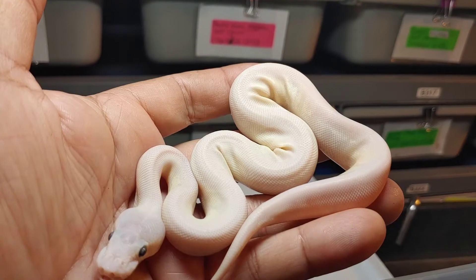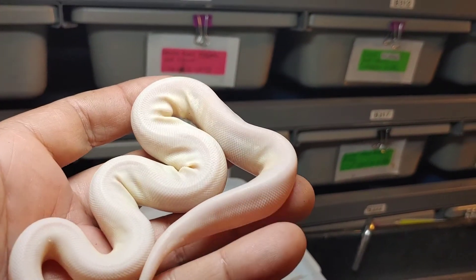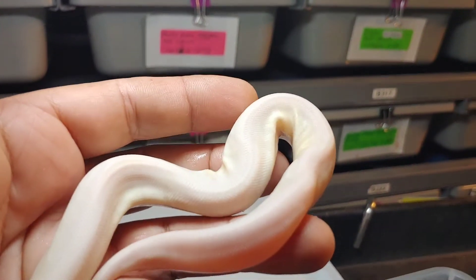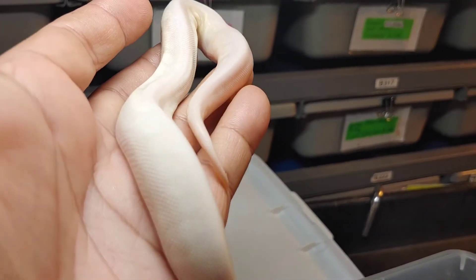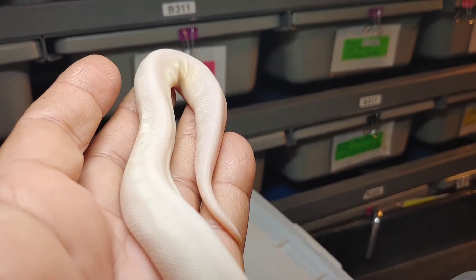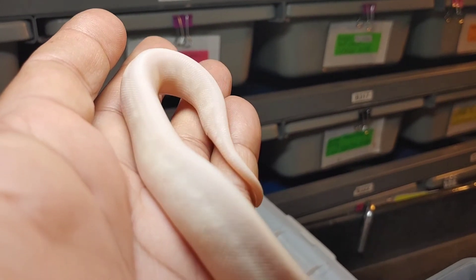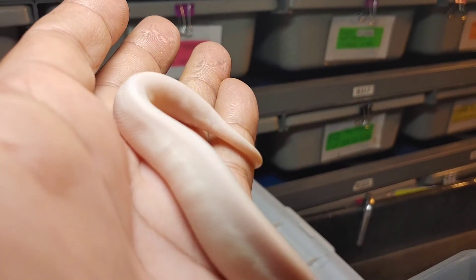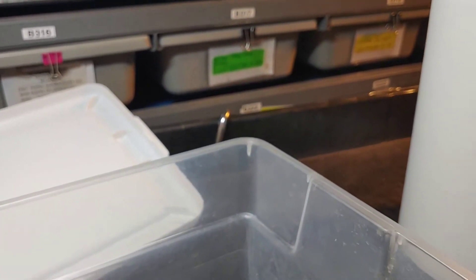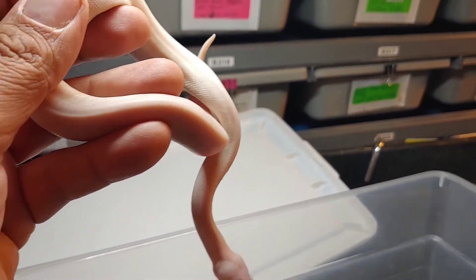Actually I see GHI in it as well, so Lucy GHI — thing is sweet. Who knows what else is in here, but I definitely see the slight white pattern. I might have to put a black light on this thing, but it's a female so I'm excited about that.